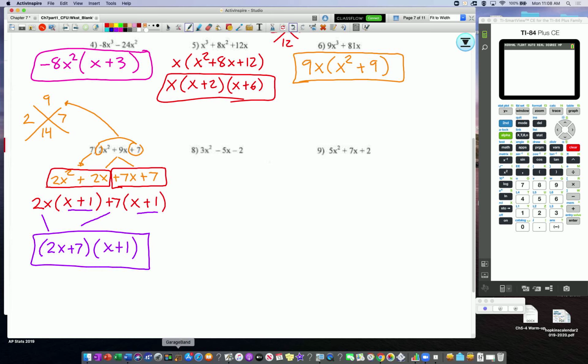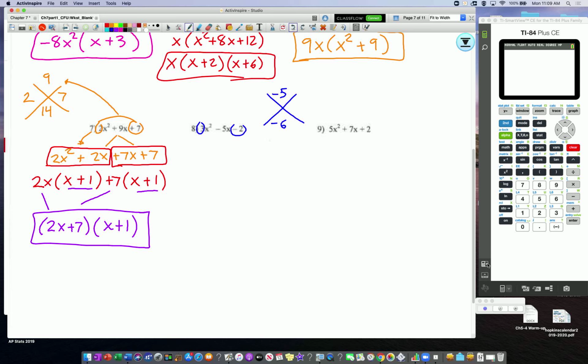All right, same process. Multiply the first and last term. So let's see, 3 times negative 2 is negative 6. I want two factors of negative 6 that add up to negative 5. Now some of you might be going, oh, just do 3 and negative 2. Those actually add to positive 1. In this case, I actually have to go minus 6 and plus 1. So I'm going to break up that negative 5x as minus 6x plus 1x. Okay. So I'll put 3x squared and minus 2.